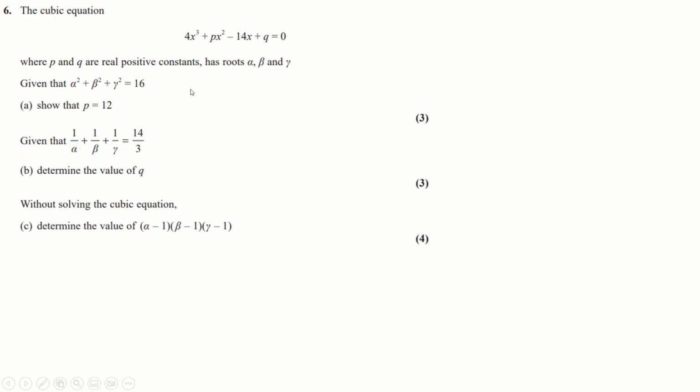Question number 6 then is kind of cool. We're given this, one of those questions about roots. We know that this one here is alpha, beta, gamma. It's actually negative q, because you've got 3 of them in that case. But I think what we first need to do is get rid of this 4, because otherwise none of our stuff works. Let's divide by 4 first, we get this. And now we can do some stuff.